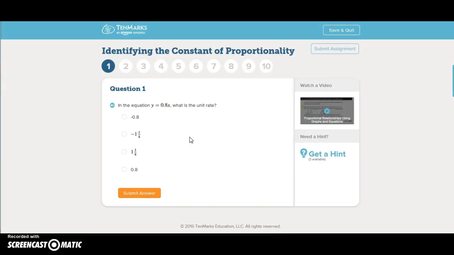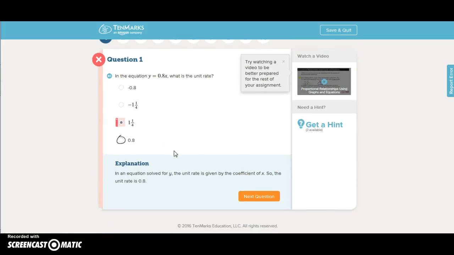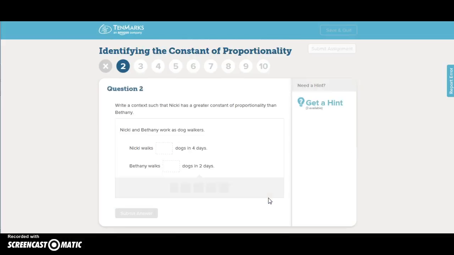You may or may not have any idea as to exactly how to approach the question. If you can answer the question, go ahead and pick an answer and submit it. Right away, what you'll see is whether or not you got the question correct. I just clicked on anything there, and you'll see an explanation as to why you got the question wrong if you got it wrong. You'll have the chance to move on.